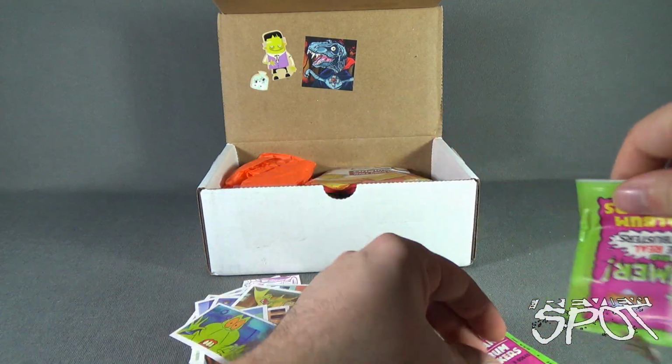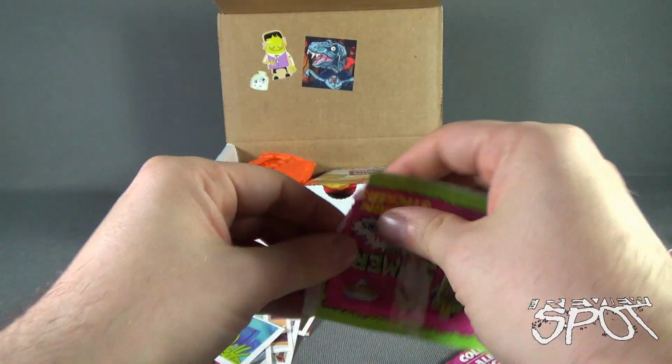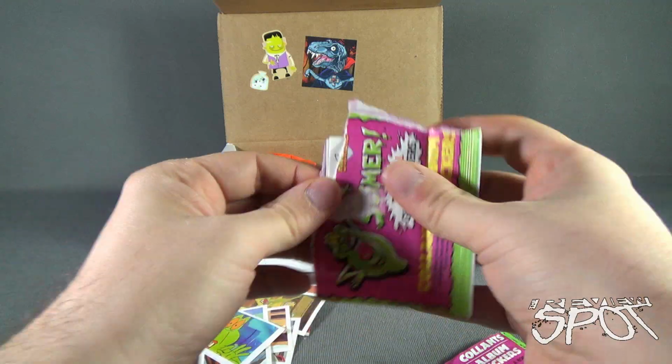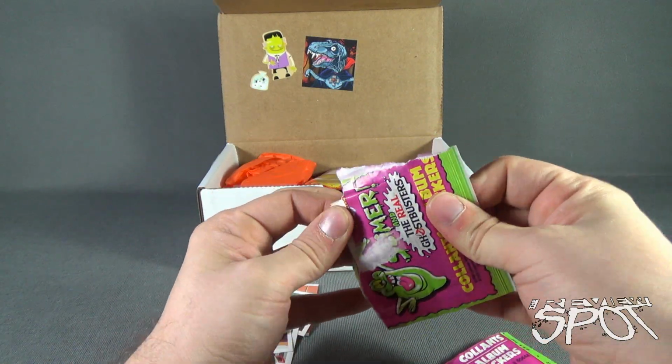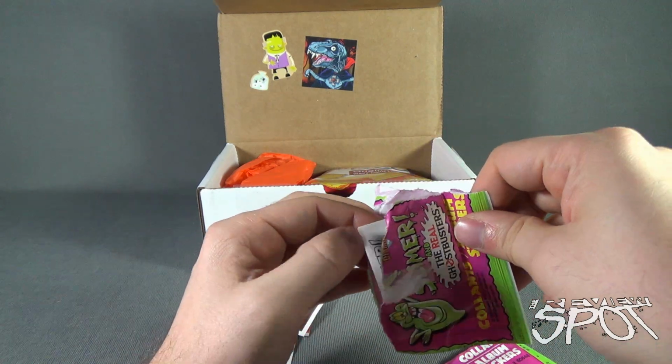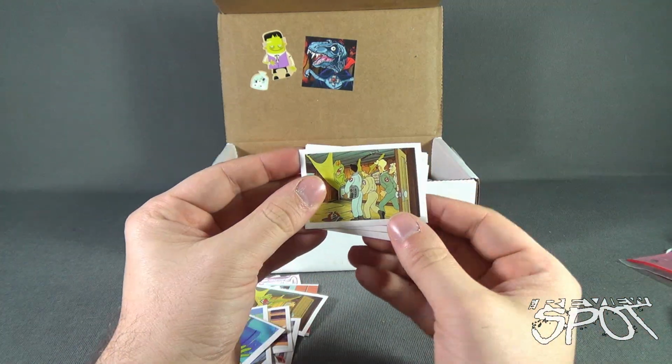We got 2 more stickers to go, and then of course we're going to look at the other things as well. Excuse me. I think I've got a frog in my throat right now. That may or may not be something that people even say anymore. That's a really old saying. Sorry, I have a frog in my throat.